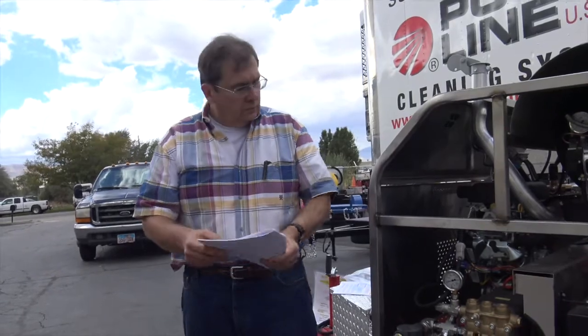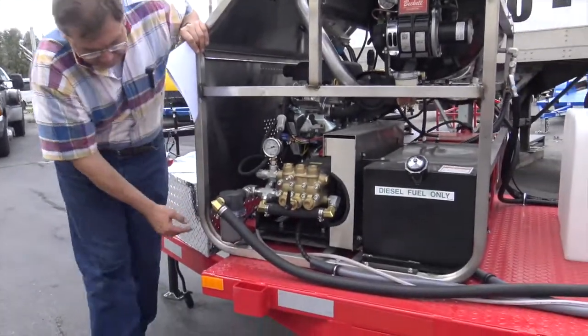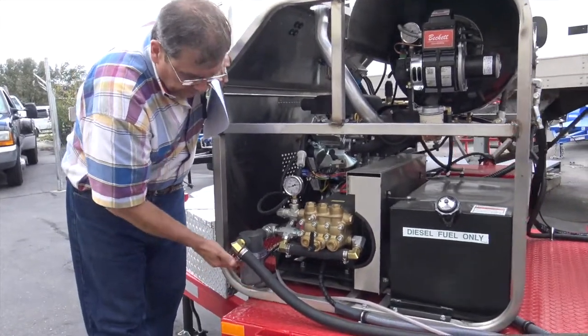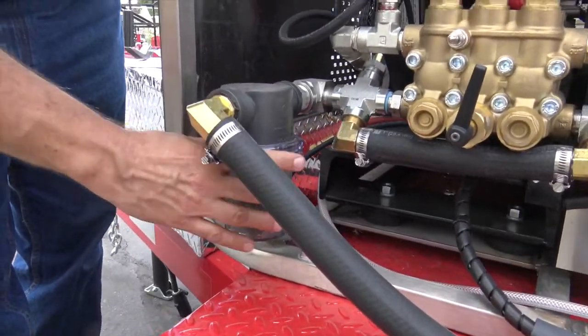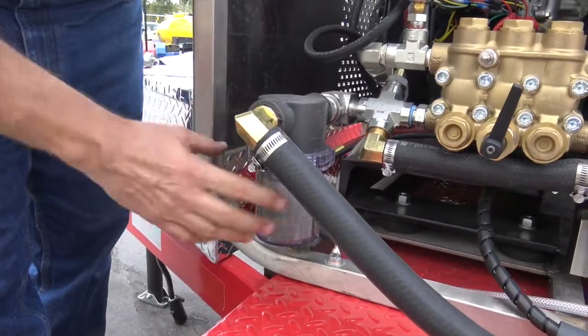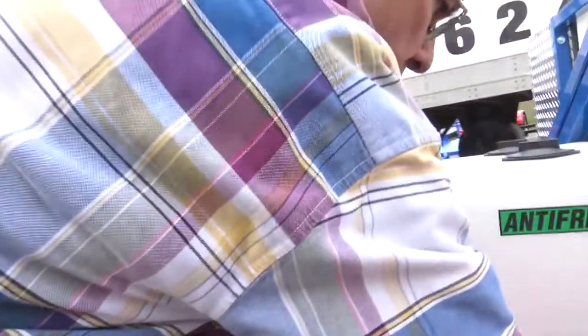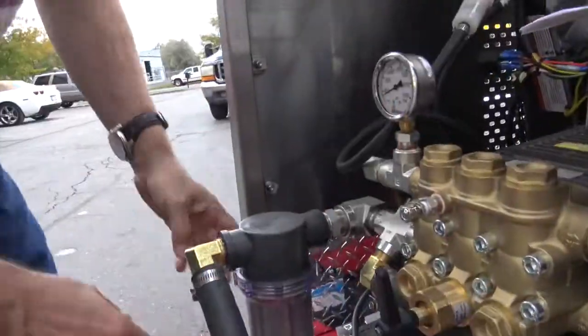All right, and one other service item I like to check is the filter. We get a lot of calls on this filter that it starts to clog up, which is exactly what it's for. Make sure when you put it back on that there's a seal up in here. So when you take this off, matter of fact, we'll service it here. This is kind of an operational service safety overview. Let's just do it right while we're here.